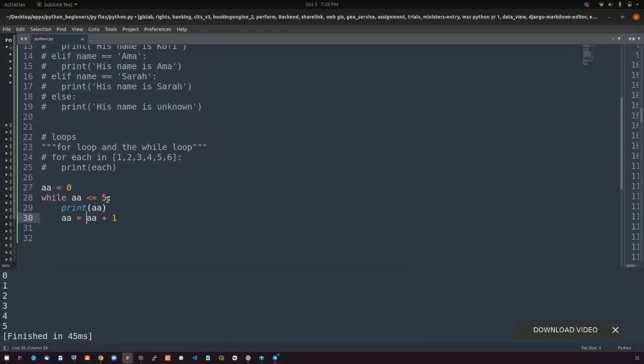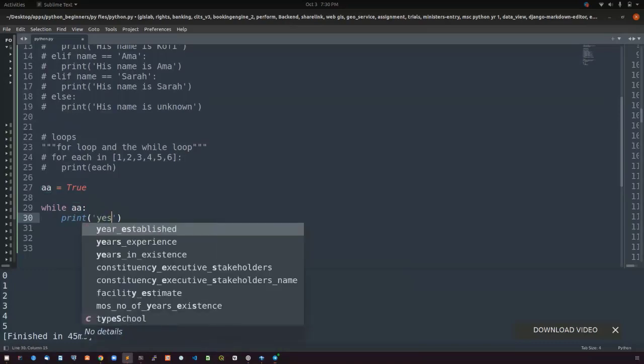Now there are times that we'll say while true, it should keep on doing this. There's no way to break out of it, so you have to set an exit. Here we are saying true. If along the line this changes to false, let's do it here.